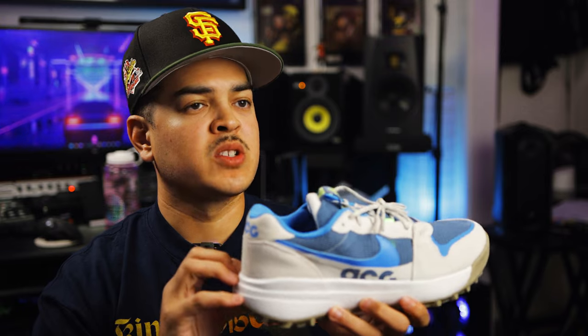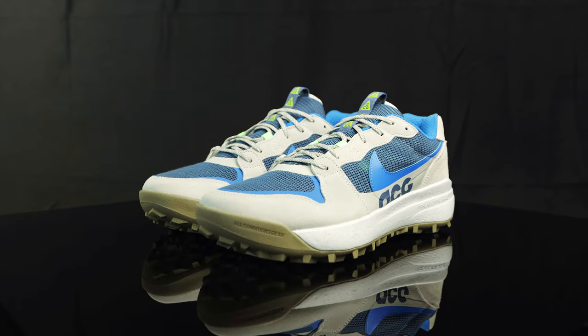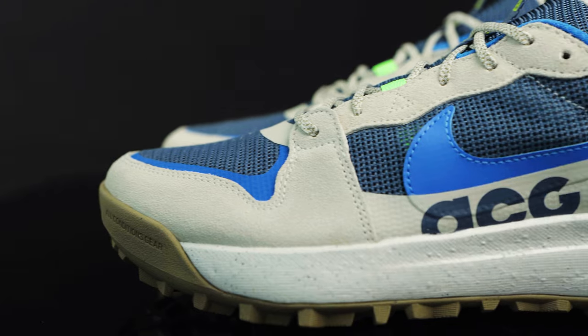As far as comfort goes, you can definitely feel that bounce in this thick midsole, and it's very lightweight with this upper. As far as sizing goes, the insole runs a little tall, which pushes your foot towards the forefront of the shoe, and they tend to run a little short — so we would suggest going a half size up.